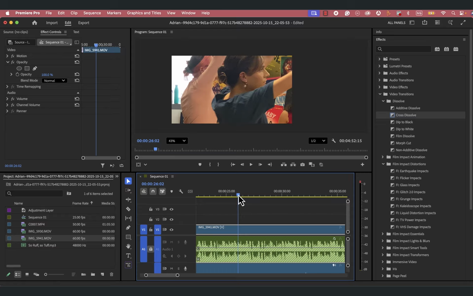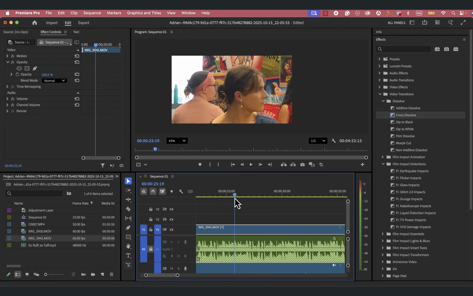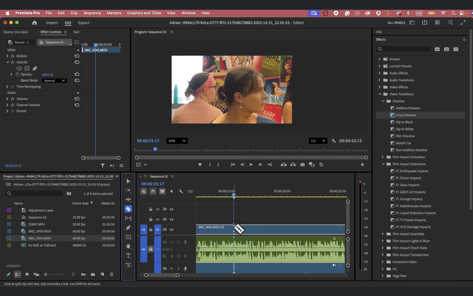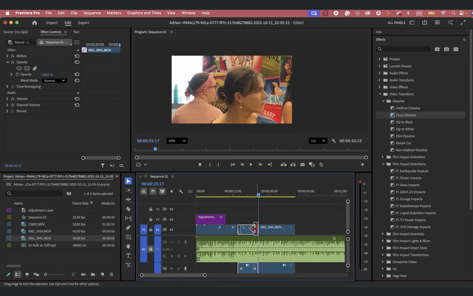Okay, so I'm going to go to this bit here where they're starting to move. Cut it, and I'm just going to wind it back a bit.